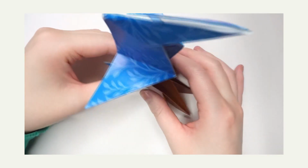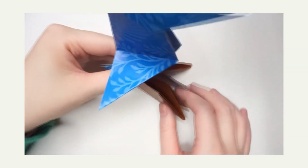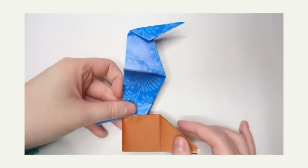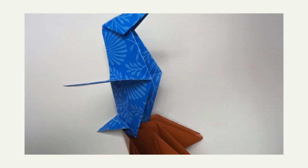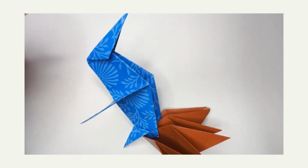So then it's like that, which is not a very good shot of it. If I put it on the side so it looks like this, so yeah, this is how it should look. I think this is fine. If I twist it a bit, this is how it should look basically. I'll do another shot of it standing up, and yeah, basically this is it.